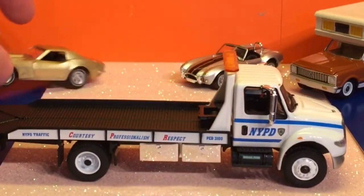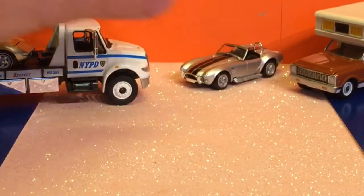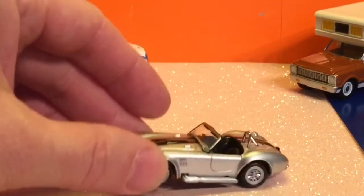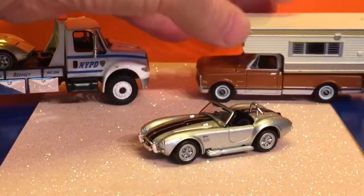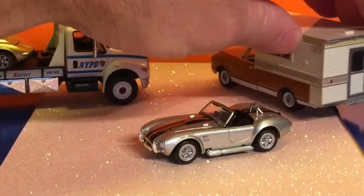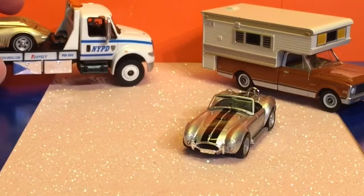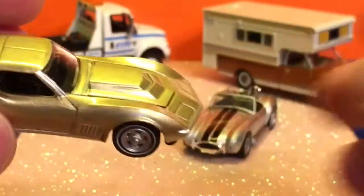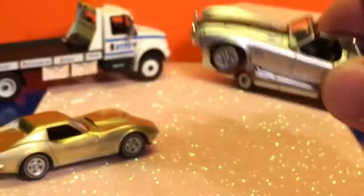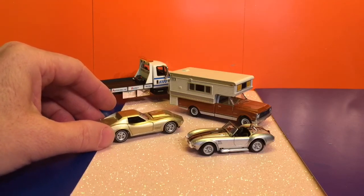While my little assistant is doing that, we'll have a look at my entire Greenlight collection. We have this lovely truck given to me by Lamar, as was this beautiful Corvette. I also recently cracked this piece, which is a very early Greenlight from series one, and I got this piece from a competition. So there we go — that's all the Greenlights I have. All are presumably in 1:64 scale and all of them are just absolutely sumptuous. It's a shame this one has no opening details.